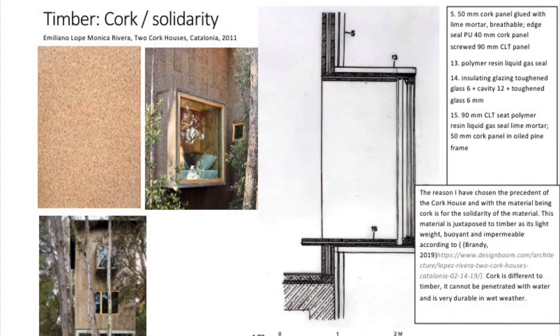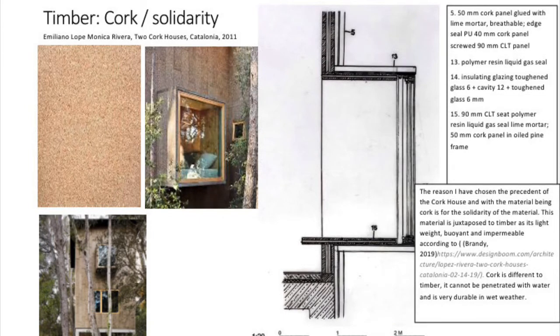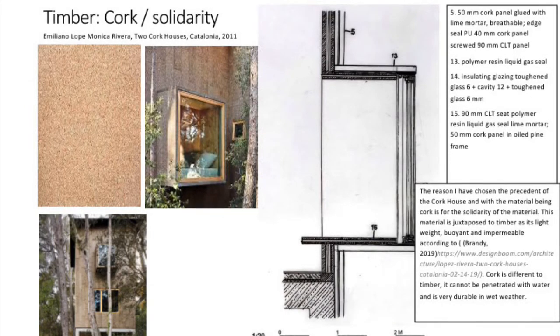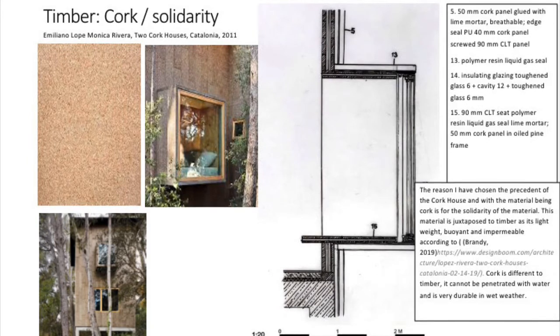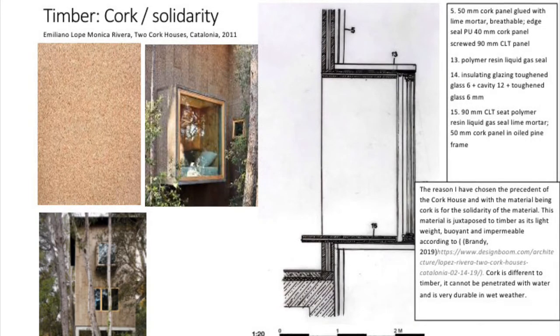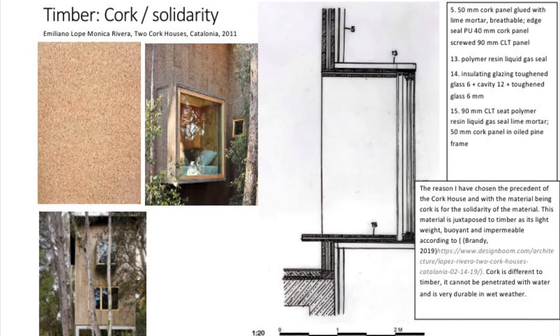As you can see in this first slide, I have gone with the cork house. I chose this structure for its unique material being cork. Even though cork is a type of wood, it is very unique in composition and the way it is used, as it is usually used in wine bottles, coasters, or pinboards to name a few. However, the architect has given it purpose within this structure.